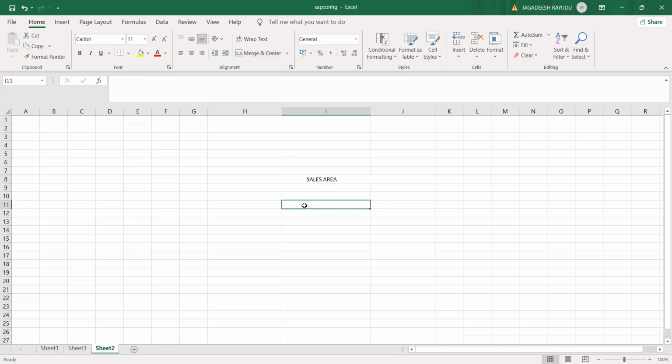Sales area is nothing but, simply, your sales organization, your distribution channel, and your division. So why is sales area so important?